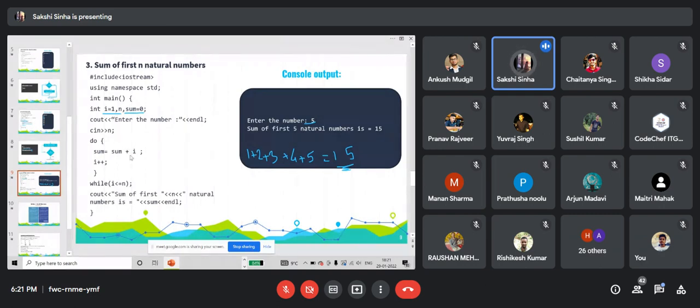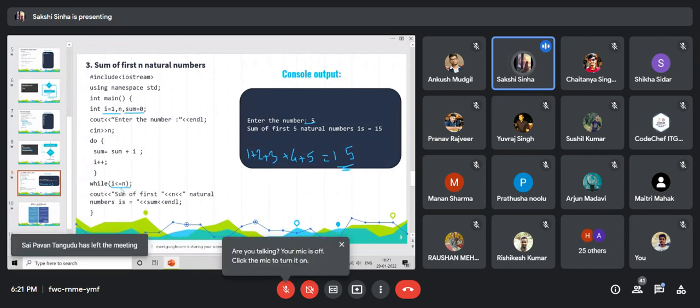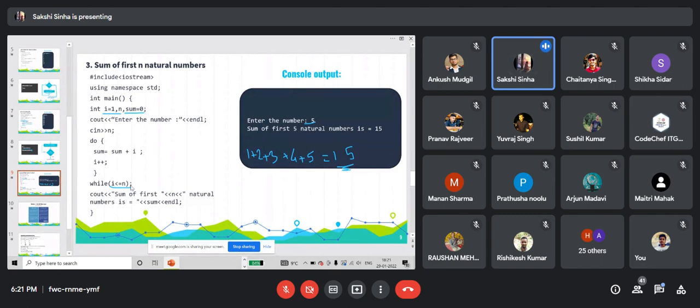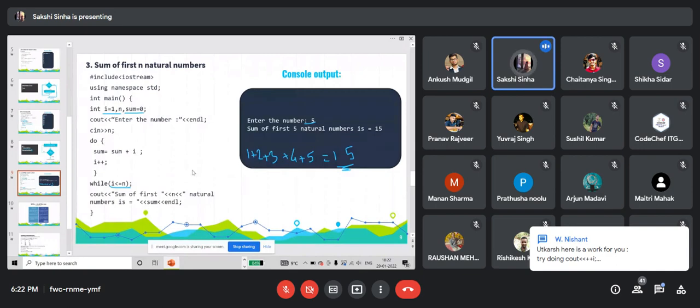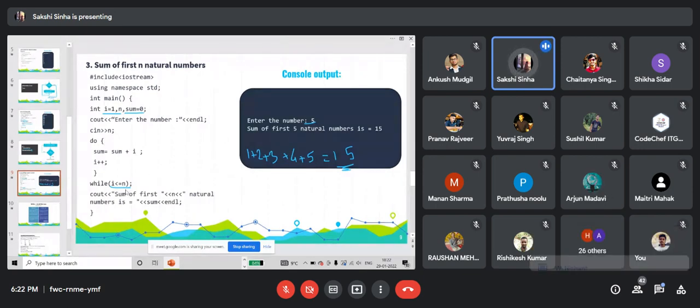Now i becomes 2, and we again check the condition, and it is true, because 2 is less than or equal to 5, as we are calculating it for 5. Then we repeat it, 1 plus 2, which is equal to 3, and we repeat it until i is equal to 5.